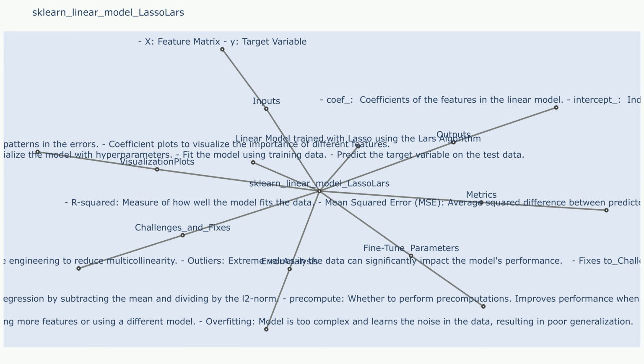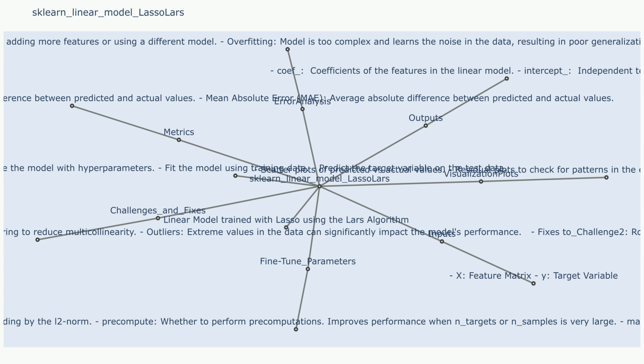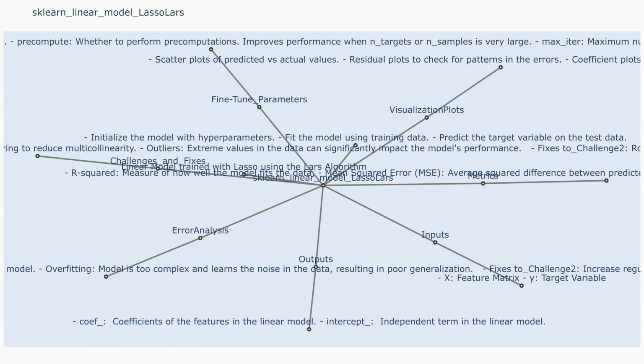Uncertainty methods. Bootstrap, resampling the data with replacement and fitting the model to each resampled dataset. The distribution of the coefficients can then be used to estimate the uncertainty. Cross-validation, dividing the data into multiple folds and fitting the model to each fold. The performance of the model can then be averaged across the folds to estimate the uncertainty.